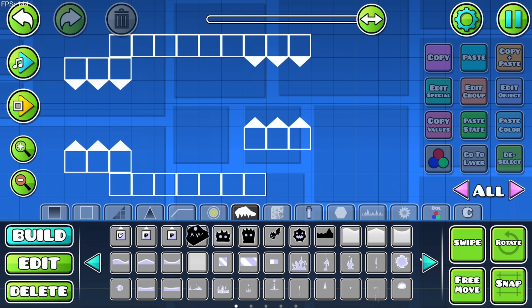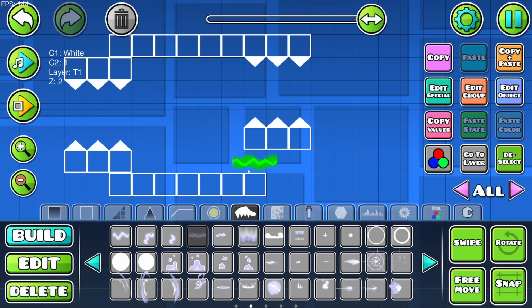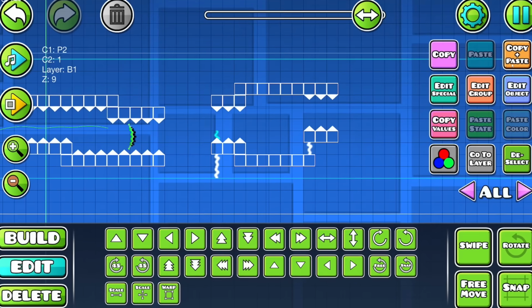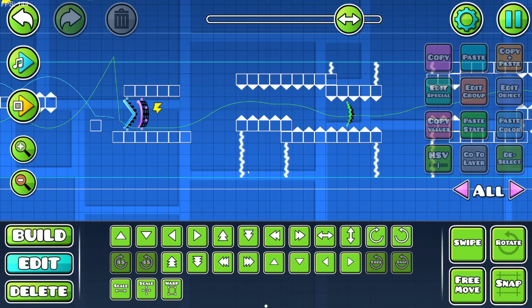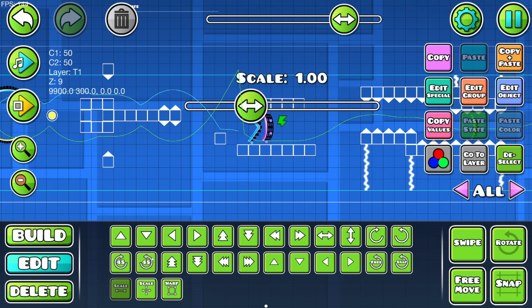So where are the electric objects now? Are they in this tab? Yes, they are. Okay, well, that's too big. We can just do this. I'm going to put this spider orb in at the bottom, so there's a bit of intrigue as you're playing through normally. Like, oh, how do you hit that? But obviously, there's a giant collectible thing here. So maybe I could scale this down and hide it a bit more.